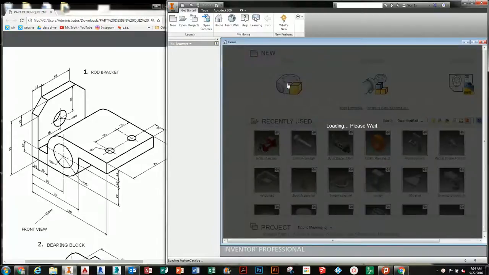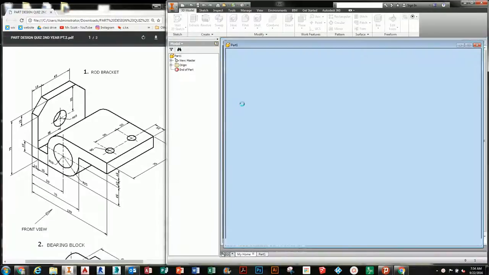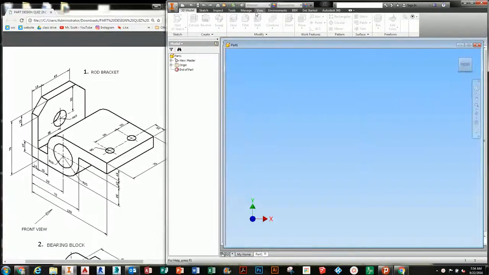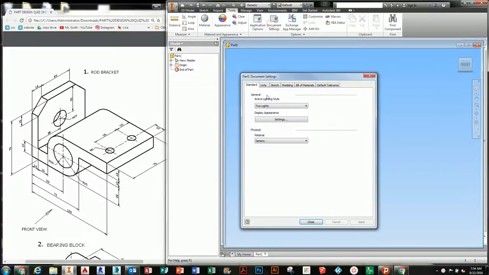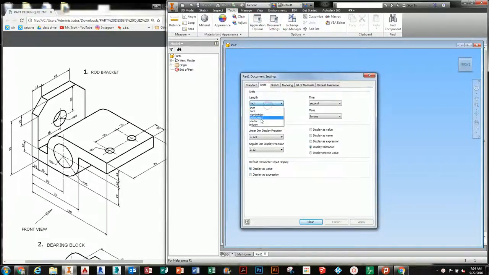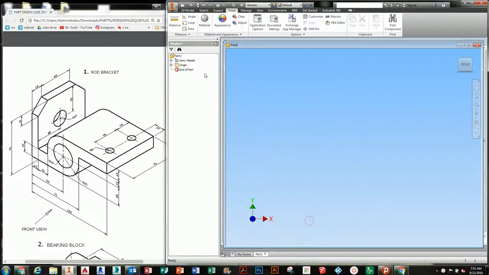So the first thing you're always going to do is open a part, and most of these are in standard millimeter, so we change those to standard millimeter. And I'm just going to follow along and create these. Feel free to slow down or speed up as you need to get through each part. Always check, make sure your units are correct in your tools document settings. If you didn't set the file up correctly in the beginning, expand your origin and begin sketching.